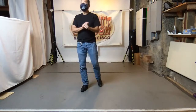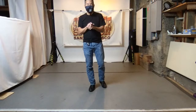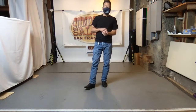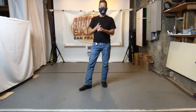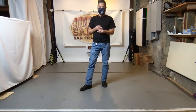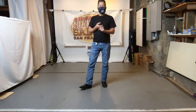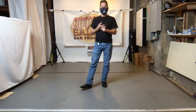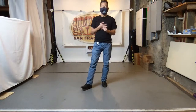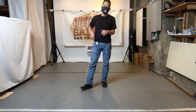Our other ongoing event that doesn't seem to be changing much is our event at Stern Grove in San Francisco. We have outdoor dancing. We had to reduce the allowed number by the city, but we can still do it. So now we can have up to 11 attendees plus one DJ, for 12 total. This is on Saturdays from 1 o'clock to 3 o'clock outdoors on the stage of Stern Grove. It's a beautiful setting and a great dance surface, so we're really lucky to be there.